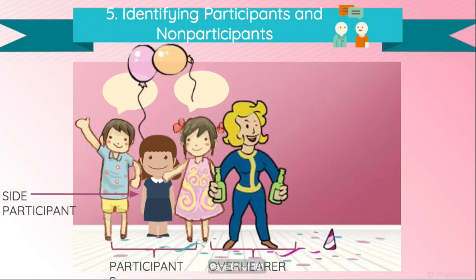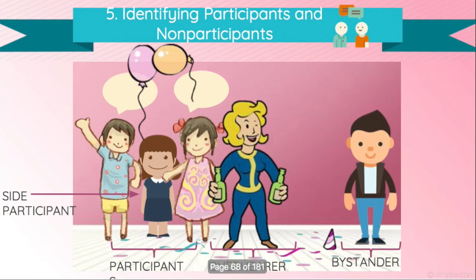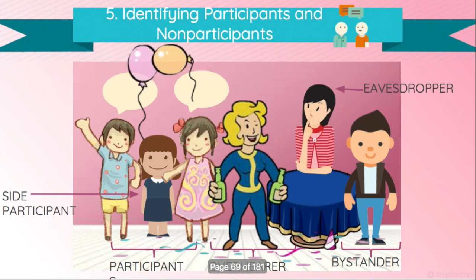And now let's talk about the overhearer, who's quite close to them, but look at where her attention is directed to. So there are 2 types of overhearers. First we have a bystander, so you see where his attention is directed to and how far he is from the participants on the left side. And you have your eavesdropper, so see what direction she's paying attention to.